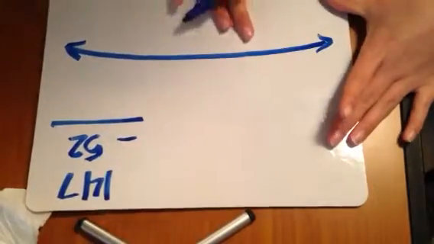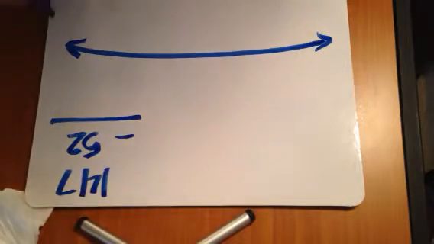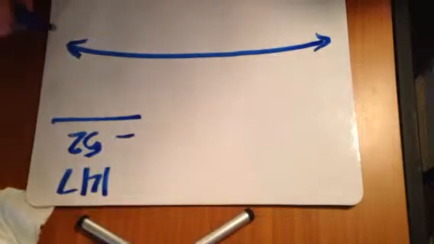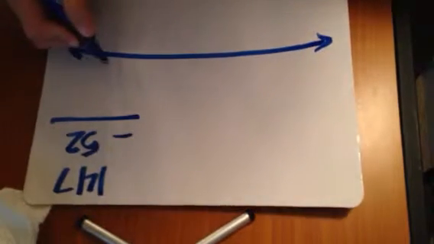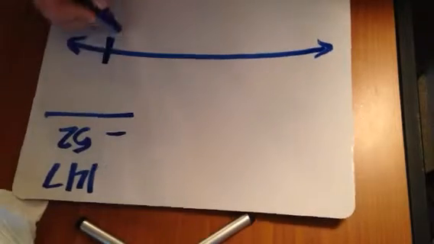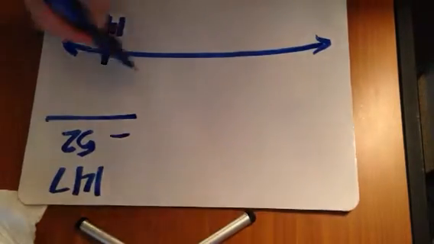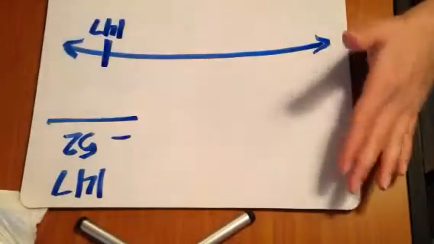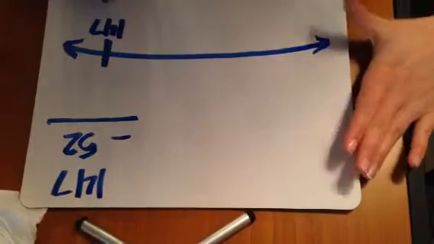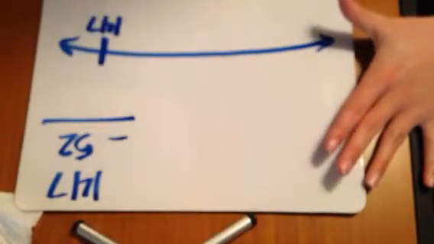So for this situation, I'm going to use the number line, and what I'm going to do is start with the biggest number when subtracting. So I'm going to go ahead and put my 147 up towards the top because I know I'm going to take away, so I need to leave room for that. So I start with 147, and I want to get this number to where I'm comfortable working with it.